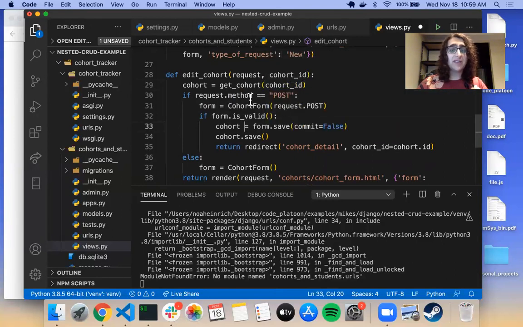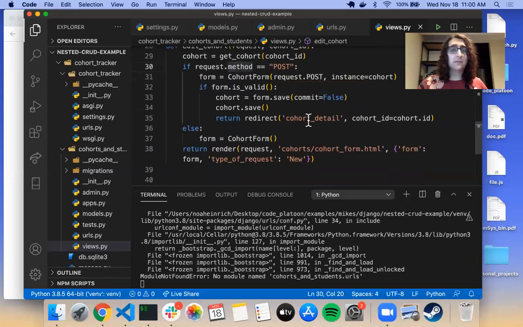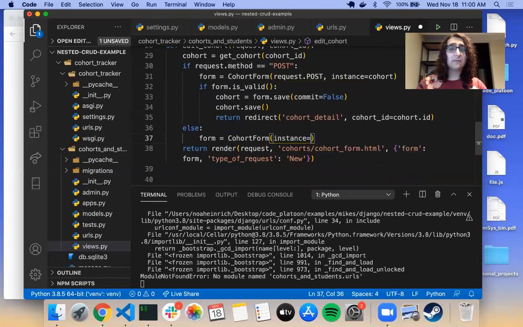And then if it's a POST request, form equals CohortForm with request.POST, and where instance equals the cohort. And this can remain the same, where we will save the form, save the cohort, and then redirect to the cohort detail. Else we want to render the form. In this case, it'll be a CohortForm where the instance is equal to the cohort. And then we will return render with the request, cohort_form.html. Form is form, and the type of request will be edit.